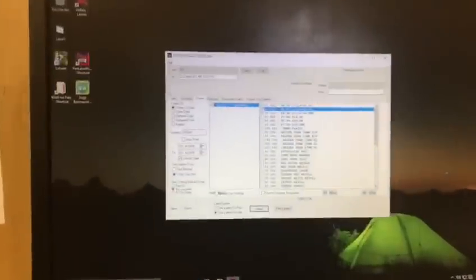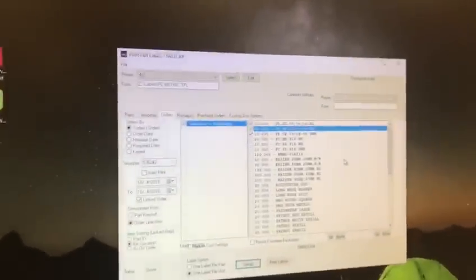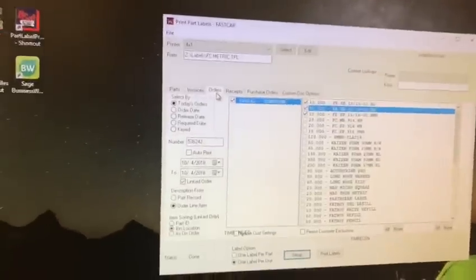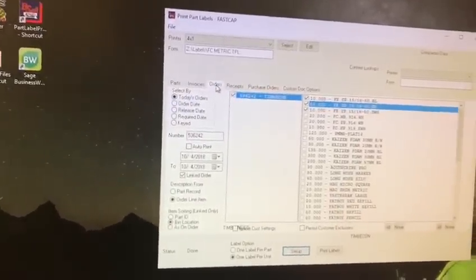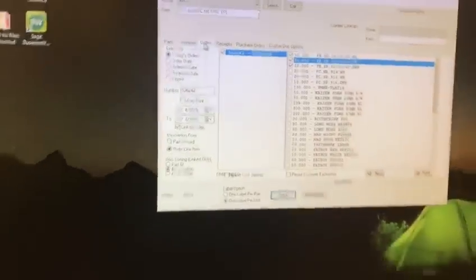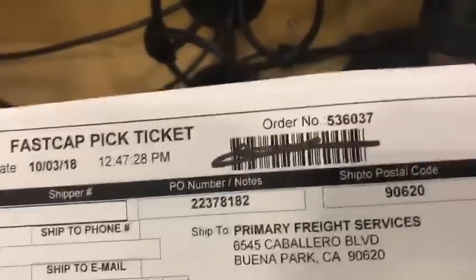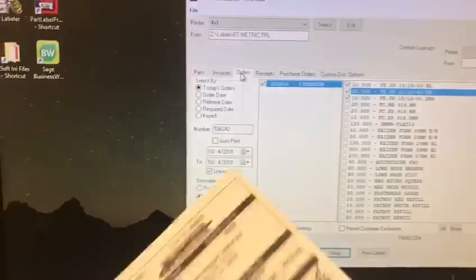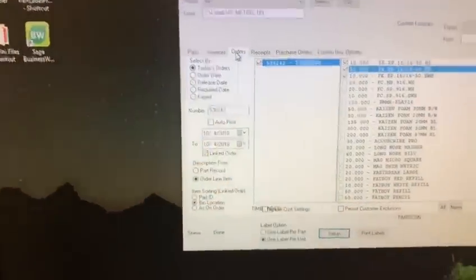And then here's where it gets really cool. Brady helped me figure this out and do some experimenting and make it work right. So it used to be that when you printed your labels for an order, you would have to figure out, do you have a regular order, a today's order? In that case, you would take the barcode up here for the order number. You would go to the orders tab and you would dink into the number field here.